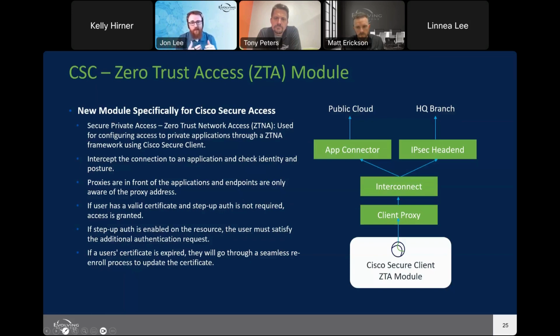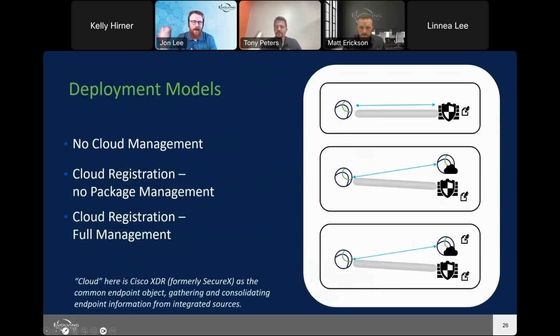So if there is something wrong with the certificate or the certificate is expired, there's an automatic enrollment process that happens based on those identity features. So if I log in, if I have all the right information, I get through MFA, there's a provisioning process that happens to put a good certificate down onto the client. So now the next time I log in, I'm not doing 6 steps of authentication. I may just need my laptop and my login and I'm logged on and now I have access to those published apps.